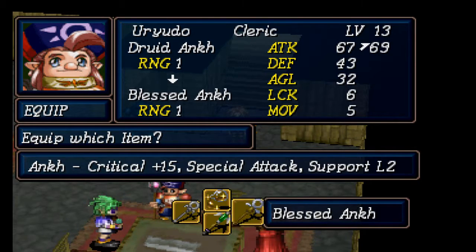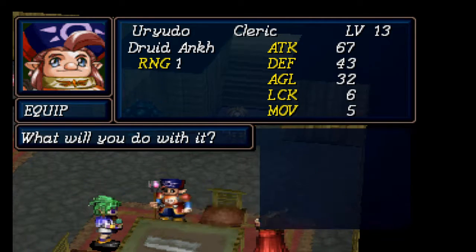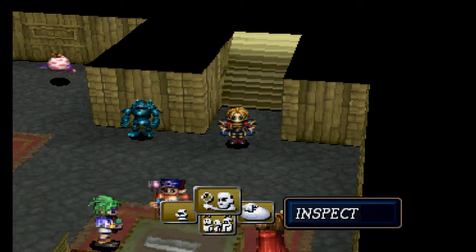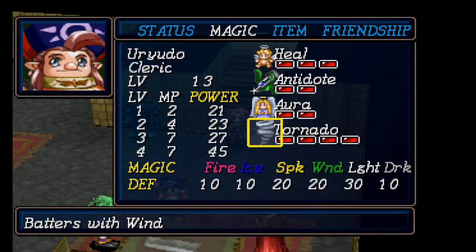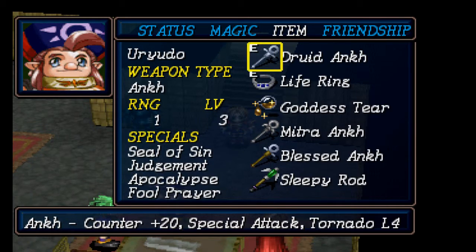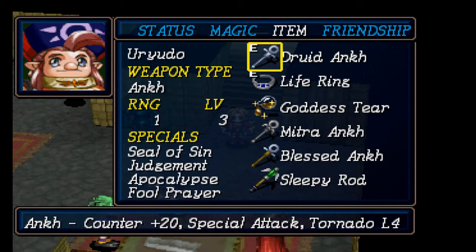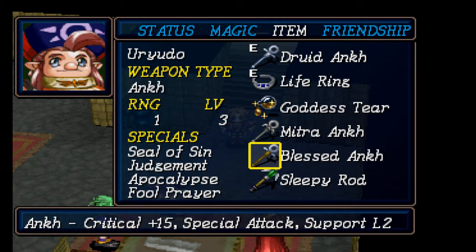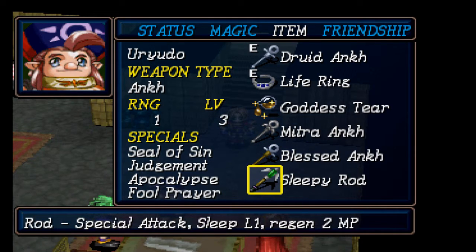I also bought him a Blessed Ankh, which is the support mithril Ankh. It's probably the most offensive in melee as well. And the Druid Ankh is currently equipped. So what I wanted to show you guys with him is he's now got access to Tornado level 4 because he's got weapon rank 3 in Ankhs, and the Druid Ankh, which is the mithril one of those. I think he's got 2 of the mithril Ankhs right now. The Mitra Ankh is like a special rare Ankh, and then he's got a mithril rod.